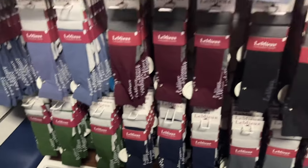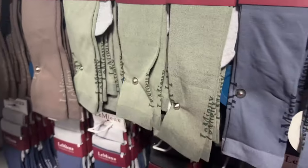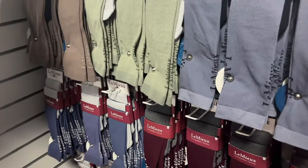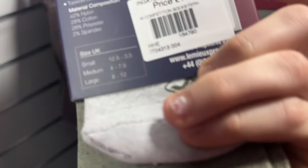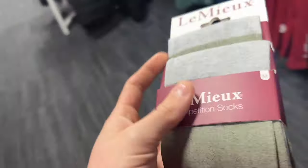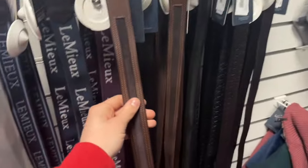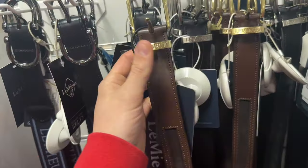What colour should I go for? Mum, what colour do you like? Green. What, the dark green or the light green? I like the light green. I don't know what size I'd be. Size. Yeah, 4 to 7 is a medium. And then, ooh, they're nice. They're plain, but they're nice, these.